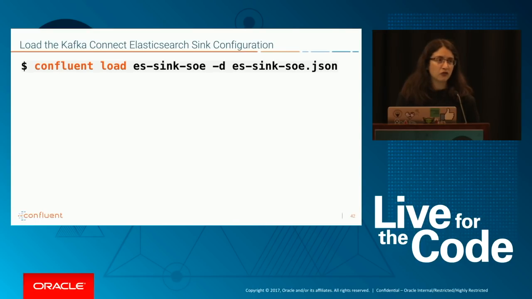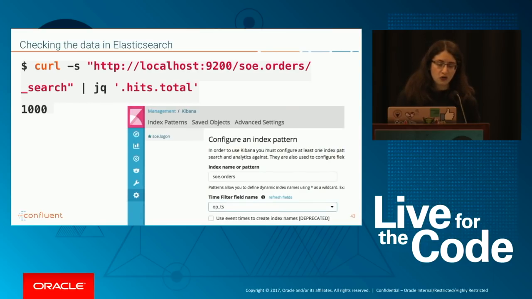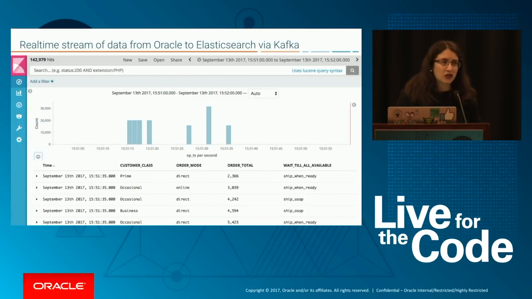And the way you run it, you do Confluent load, and you define a new sink, and you give this JSON I just described with the sink definition. And then you take a look at what you get out of Elastic. And in this case, we can see that Elastic returns data. Or you can go to the Elastic UI and make sure that you can see the index in Elastic. But best of all, if you installed Kibana, you can actually create all those nice reports and do all kinds of cool slicing, dicing, and data analysis in Elastic.